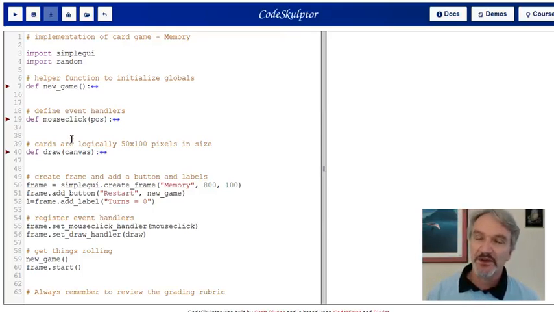You're going to need to work with a list that stores the value of the cards. You need to have a list that keeps track of whether the cards are exposed or not. You're going to have to iterate through these lists. You're going to have to do some logic that keeps track of the state that the game of memory is inside. So the thing I want to do next is let's just play a couple of games of memory and give you a feeling for how memory actually works.